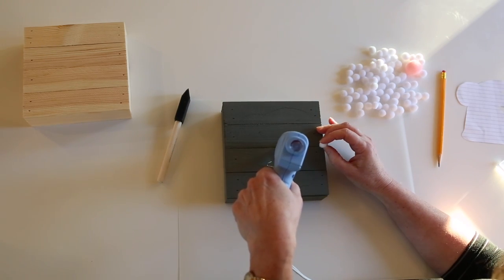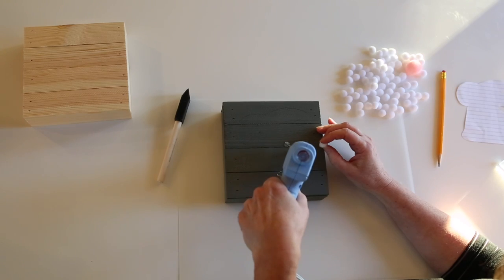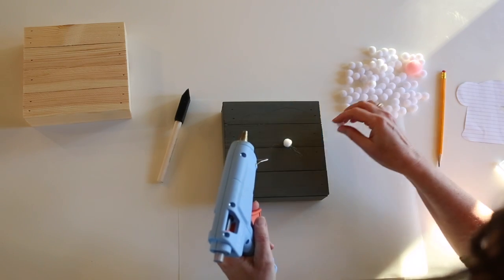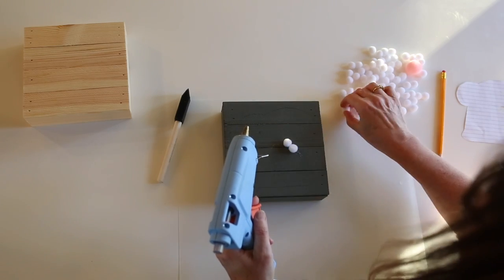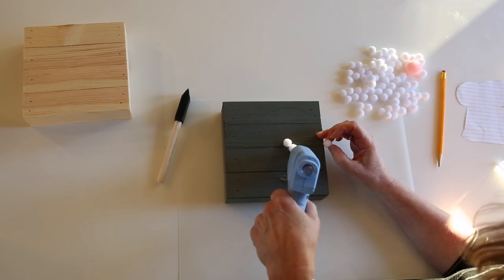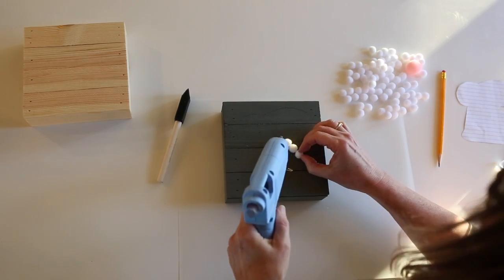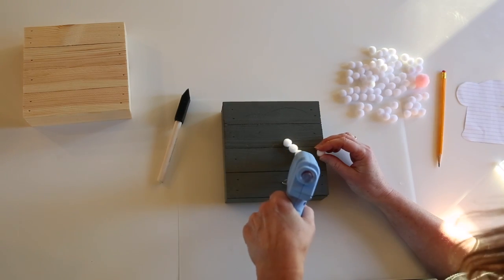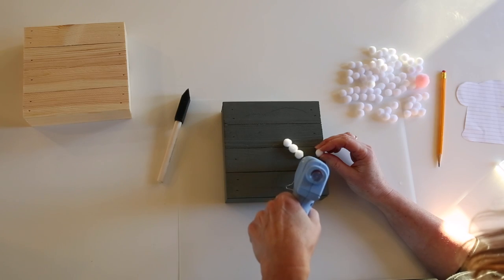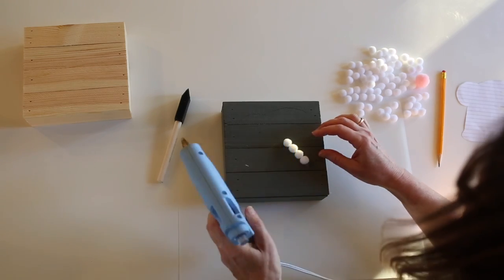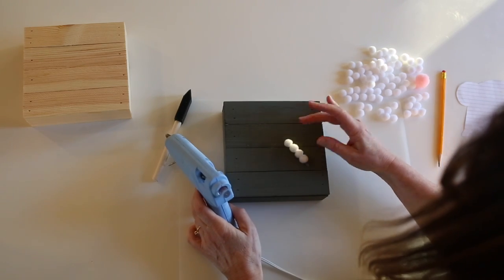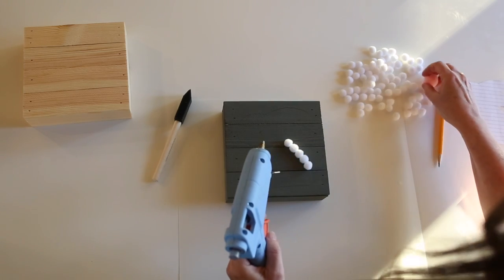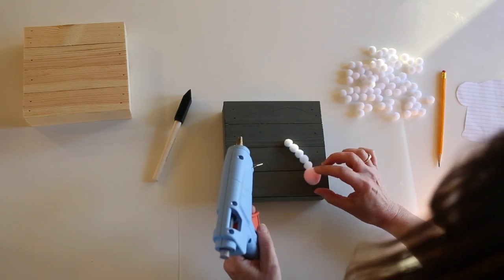So I'm just going to do a little, can't do it too far in advance or it'll get hard, but I'm getting these close together because you don't want to have space between them of course. We want it to be a solid line and down here, we've got to leave room.